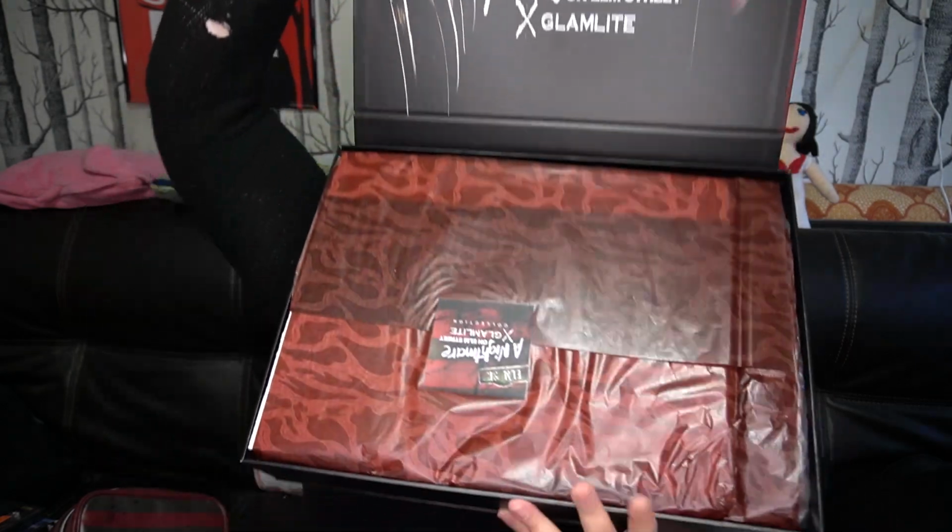Looks like that. Some paper there. I mean, this is the kind of thing where I'm definitely keeping all of the packaging. And this little sticker was closing the tissue paper, and I'm going to keep that somewhere. I'm going to put it on the plastic that it came on so that it can come off easily. And I don't know what I'm going to do with that yet, but I'm going to do something with it.